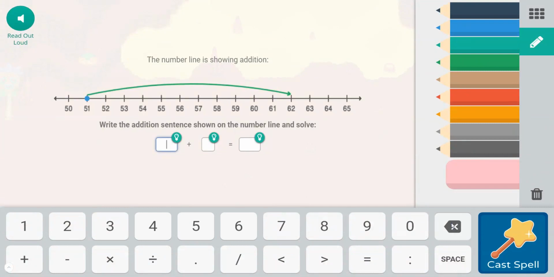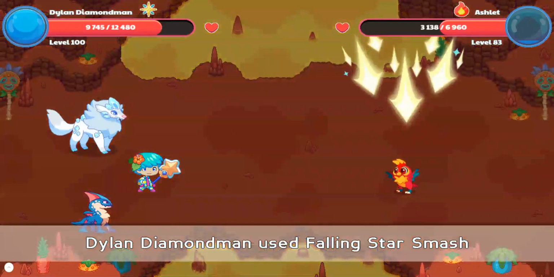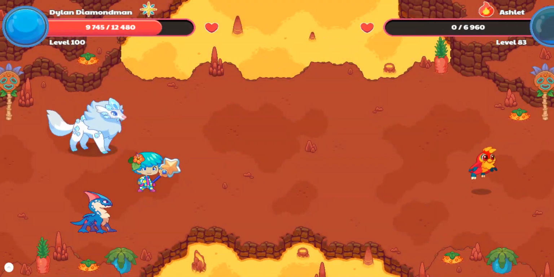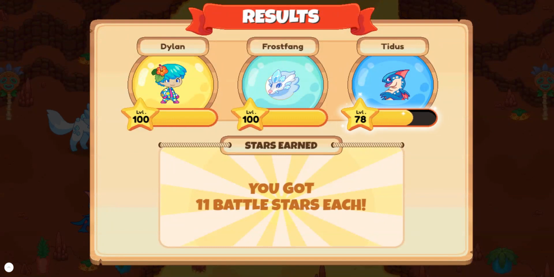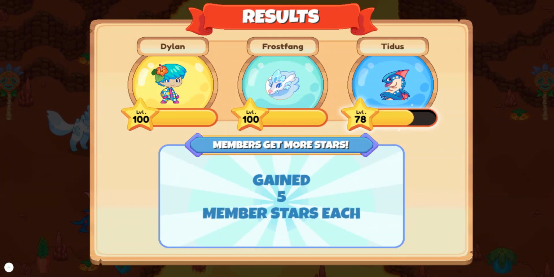Okay. 51, 62, 11. Correct! And another monster is down, and we won the battle once again. We're so good at this. More battles. Hopefully we don't have to do many more battles to be closer to getting the Baby Rex wand. Hopefully. I don't know.